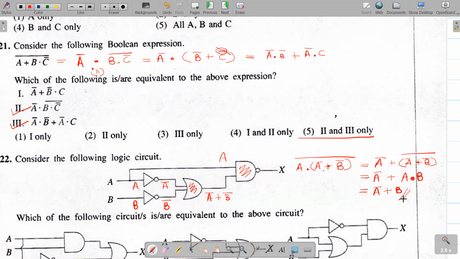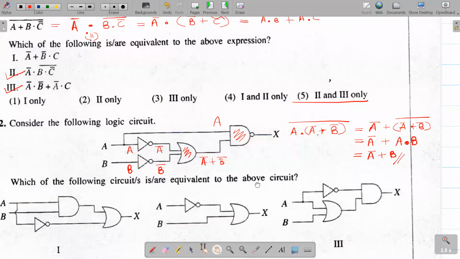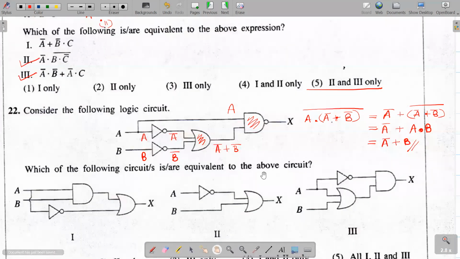Right? Yes. Dot becomes plus. Yes. A double bar dot B double bar. Yes. So now you have to be careful when you are figuring out the others with this. So now let's see what are the outputs of these. So the first one, this gives you A dot B. This is going to give you B bar. No, not B bar, A bar.